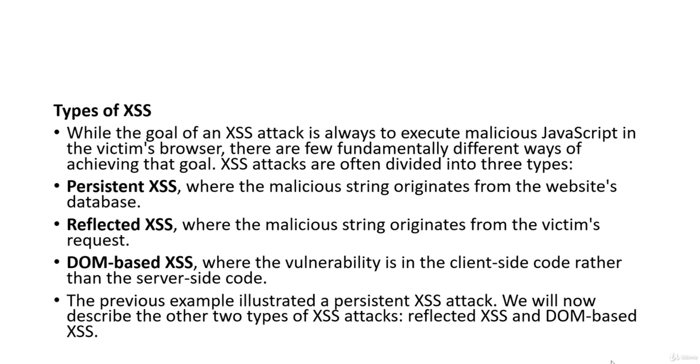Another one over here is DOM based XSS attack, where the vulnerability is in the client side code rather than the server side code. It is similar to reflected, but in this case we'll work with events and some DOM manipulations so as to change the HTML content of the websites. In the previous couple of lectures we have illustrated a persistent XSS attack. Now we'll see how this works with reflected XSS and DOM based XSS attack.